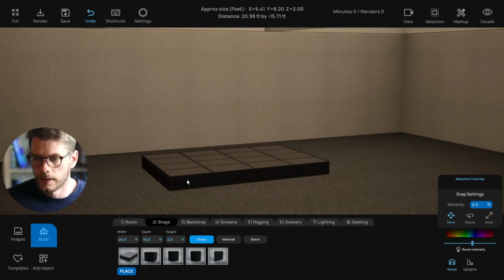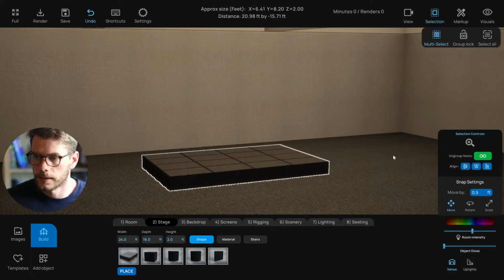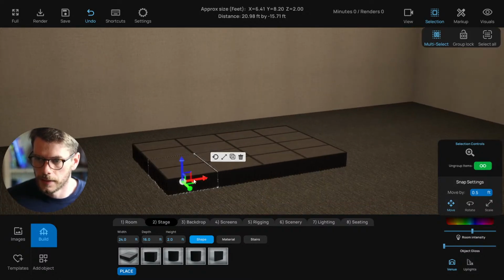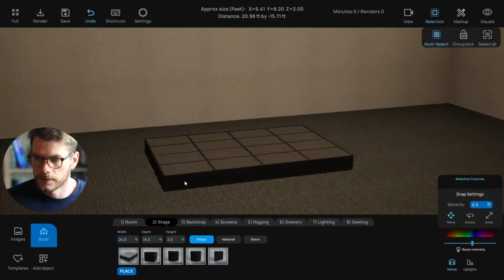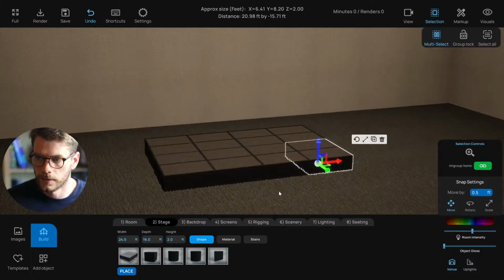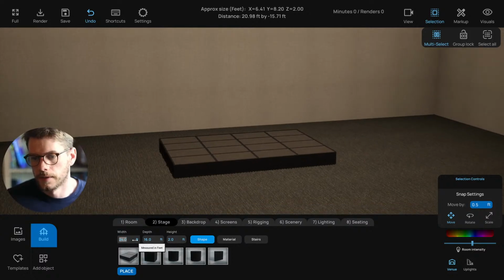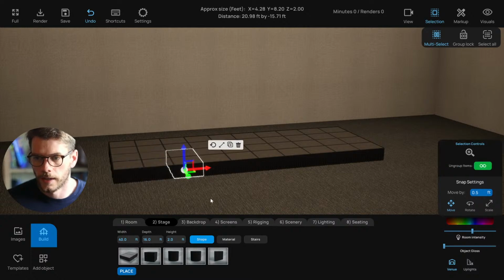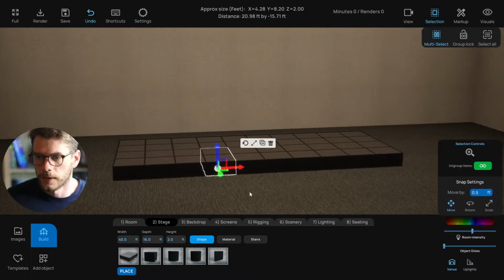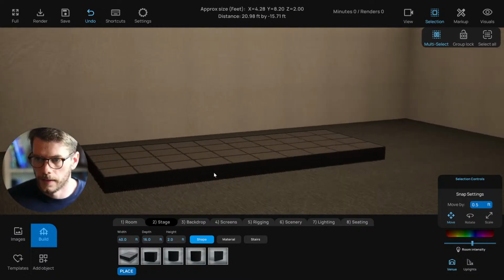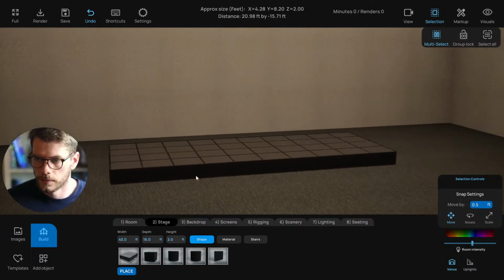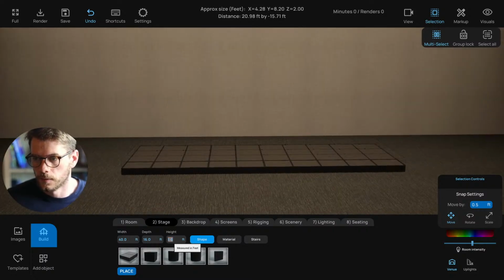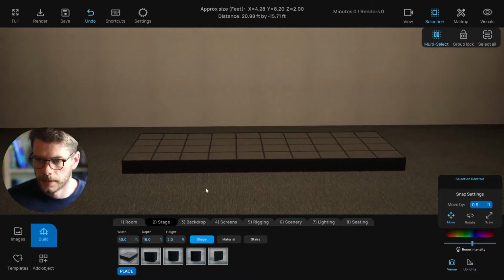So if I were to do a 24, unlock this group here, 24-foot wide stage, it's going to auto-populate 6x8 risers to get a 6, 12, 18, 24-foot wide stage. But if I were to do a 40-foot wide stage, it's going to give me a bunch of 4-foot wide risers. So it knows based off your dimensions what to add there. You can always change that if you want to rescale them or add individual risers too. So maybe you want to set this at 1 foot or something different.